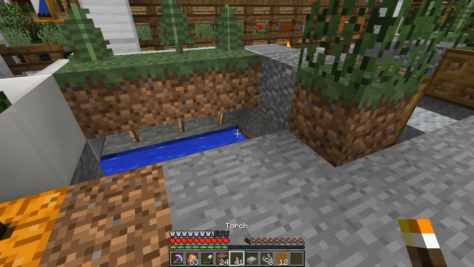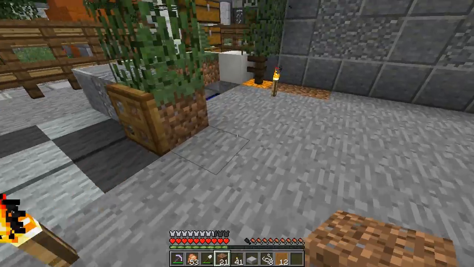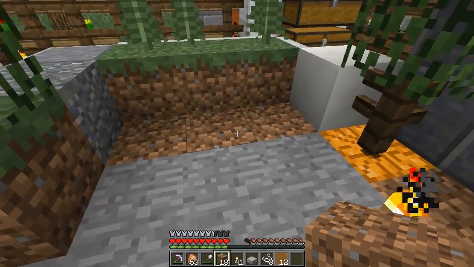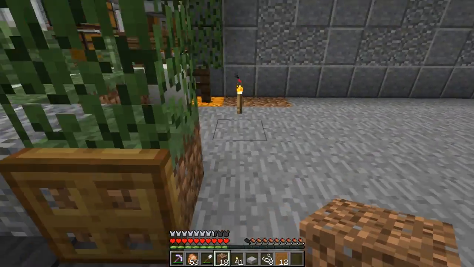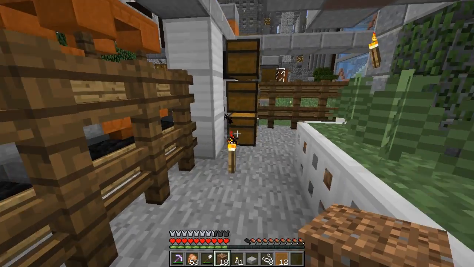And you know what? We're just going to go ahead and cover this up for now. I'm going to replace the dirt blocks later, but like I said, we need to have a safe work environment. We don't need people falling in and getting stuck and having to tear up the floor just so they can get out.